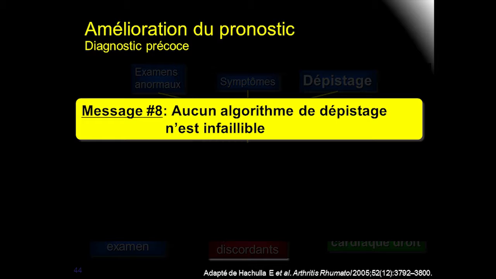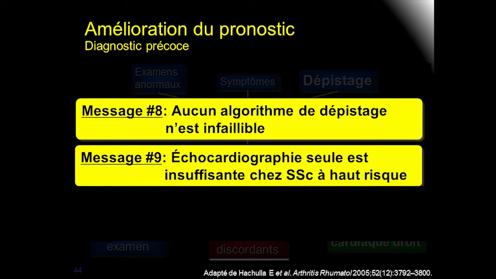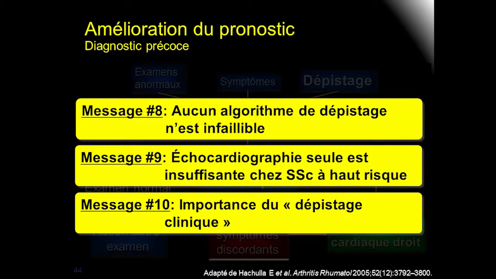So currently there is no screening algorithm that is 100% infallible. Even with a screening system that is well developed, it is possible to develop PAH without it necessarily being diagnosed, and a cardiac ultrasound is not enough as a screening tool. If, as a clinician, we're very much afraid that somebody has PAH, even if the cardiac ultrasound is reassuring, we have to investigate further. And you have to keep an eye on other symptoms. If, for example, there's more breathlessness than in the past, you have to ask yourself some questions, and your doctor should also be asking questions.